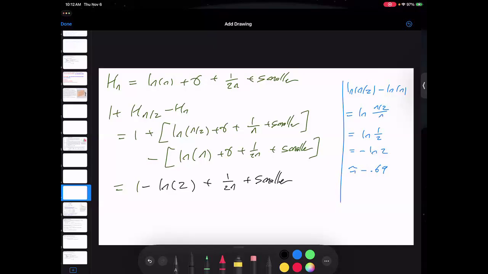So there's certain numbers that you just want to know in life, so you can do calculations quickly. The natural log of 2 occurs a lot. That's why I know it's about 0.69. But this gives you a sense of how we can quickly estimate, and we can see what's going to happen as n gets larger and larger. The terms are going to go to 0, and it's going to converge to about a 31% chance. So absolutely amazing that you can do this well. There's a lot of problems like this where the naive strategies make you feel like you are screwed, but you can actually do significantly better than you would expect.